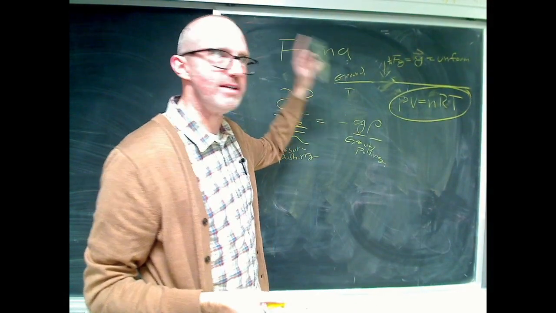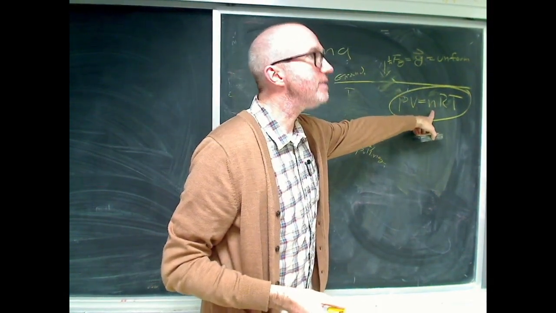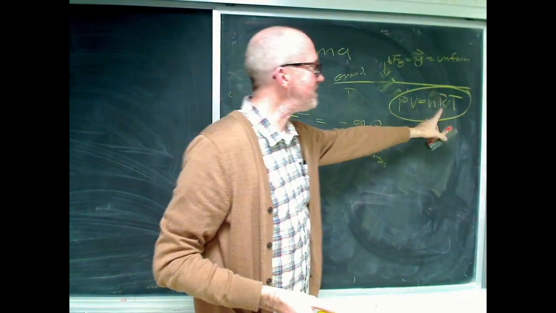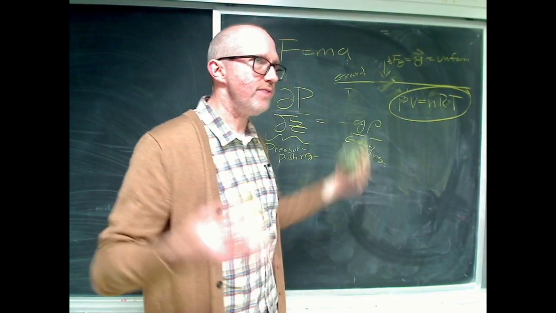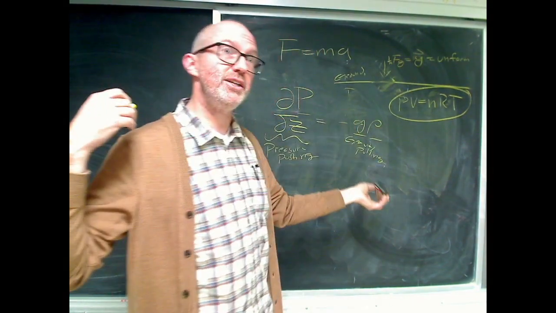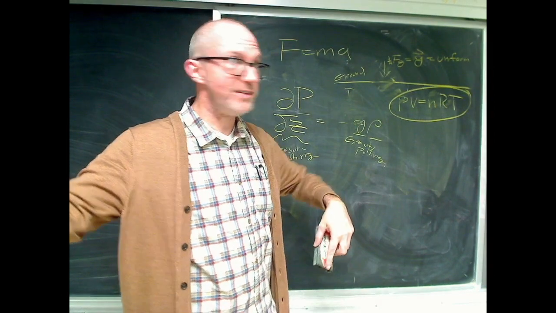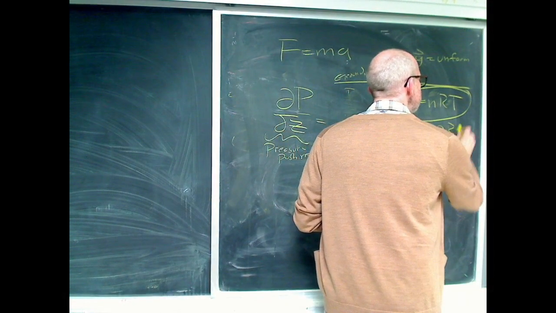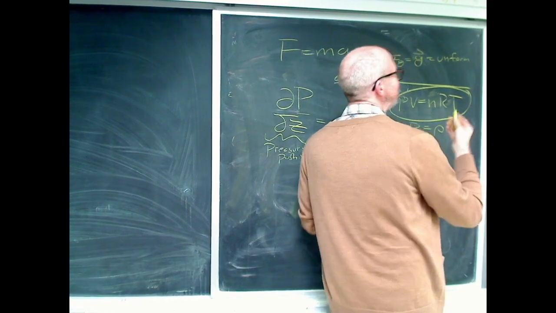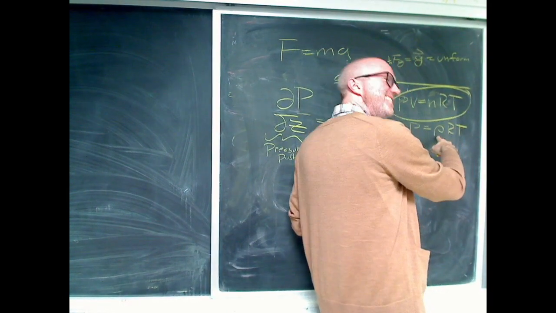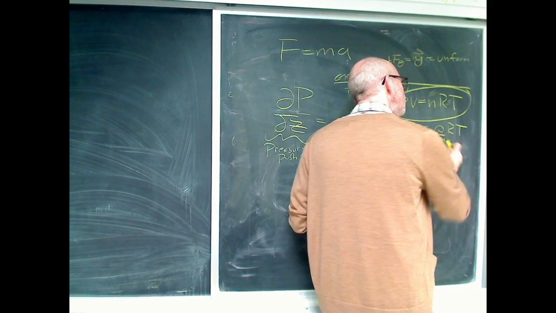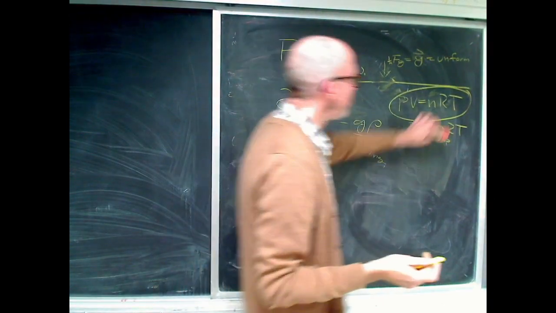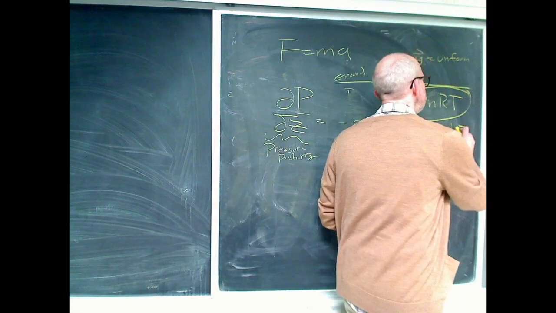The number of moles. I want a density. How do I make a density out of this? Divide by volume. And where's the volume? On the right hand side. P equals rho RT. This is number, this is mass, so I have to divide by the mass of the particle. Okay, that's fine. And really I don't like R, I like k.